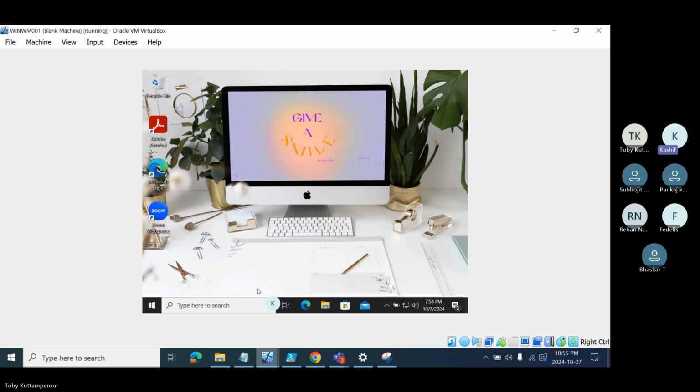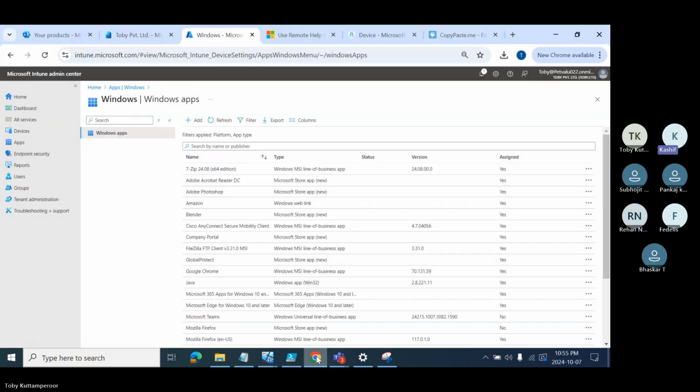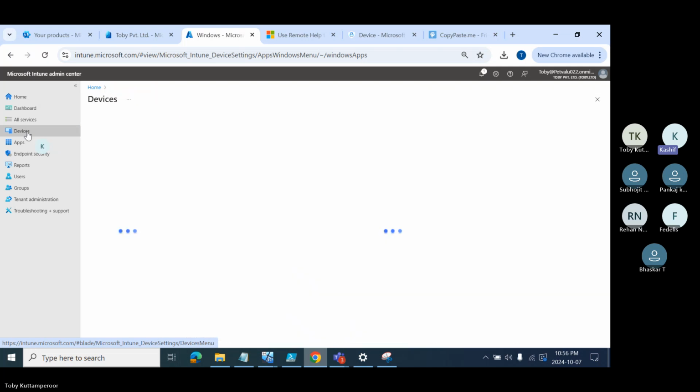No, no. Basically, in the Intune portal we have user level policy and device level policy. Yesterday we deployed compliance policies and configuration profiles, and both of them were device level profiles, right?